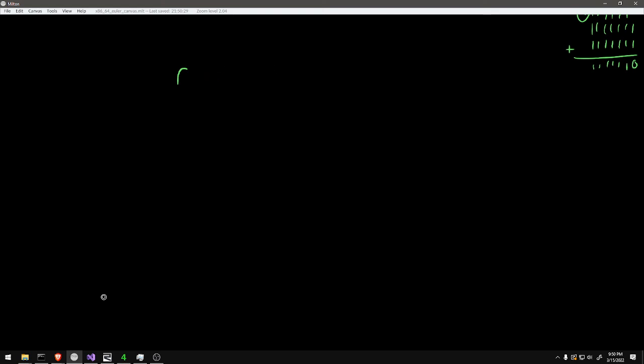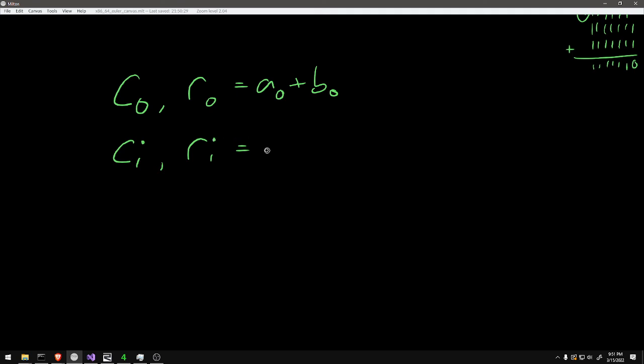I'm going to change up the notation here. C sub 0, R sub 0 equals A sub 0 plus B sub 0. C sub 1 dot R sub 1 equals A1 plus B1.